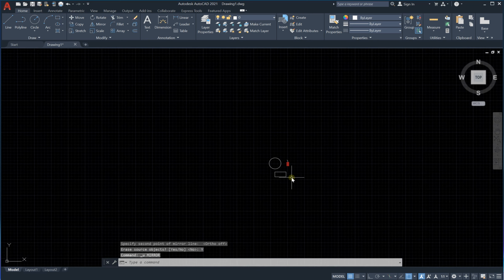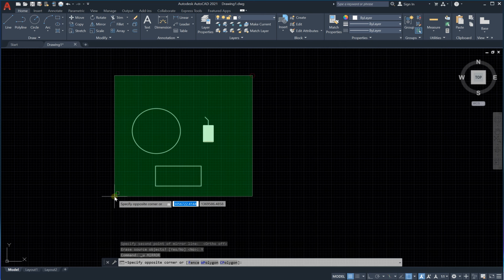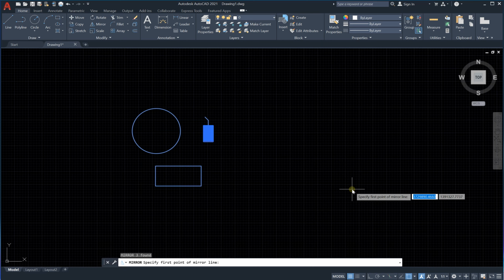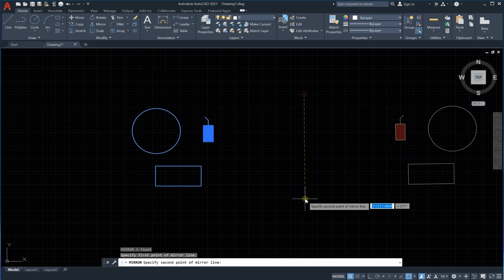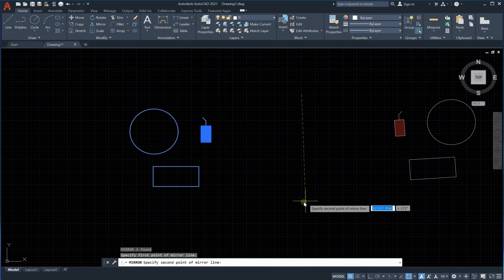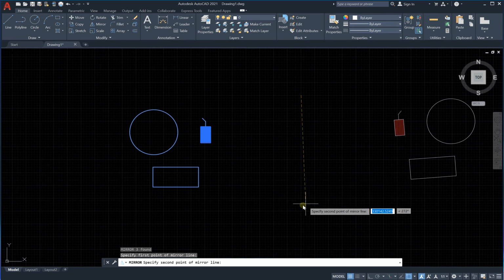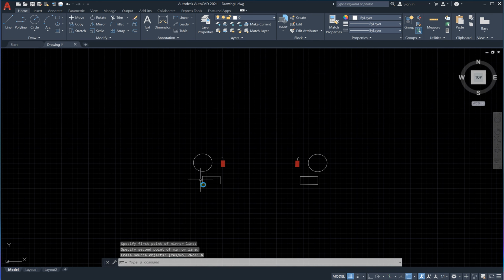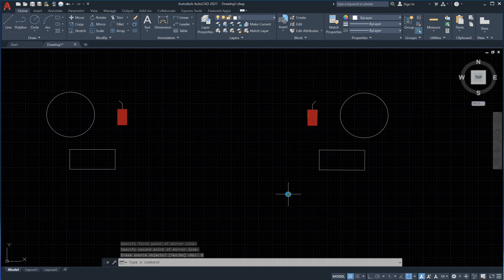If not, like this, select them and type MI, mirror like this, specify first point. If you selected the objects before putting the command, it will skip the object selection part. And then we are asked whether we would like to erase. No, I don't. So it will keep the original and the mirror part.